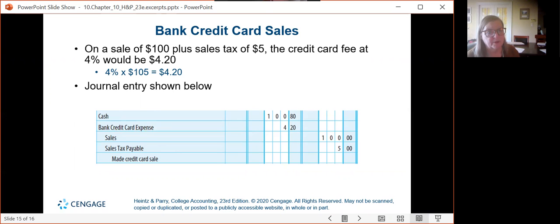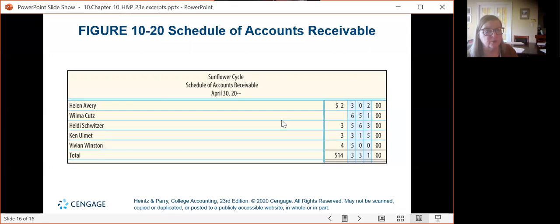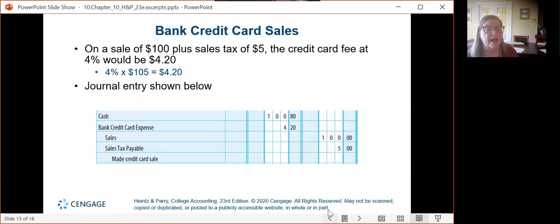So the easiest way to do it, in my opinion, is to take the total credit amount, because that's the amount we're asking the credit card company to pay for their client. And so we want them to take care of $105, and they're going to take their little clip out of it. So we're going to multiply 105 times 4% and get $4.20. That's what we're going to put as the credit card expense. And the rest of the 105 is all that we're going to get. So the cash we get is $100.80, which is just $105 minus $4.20.